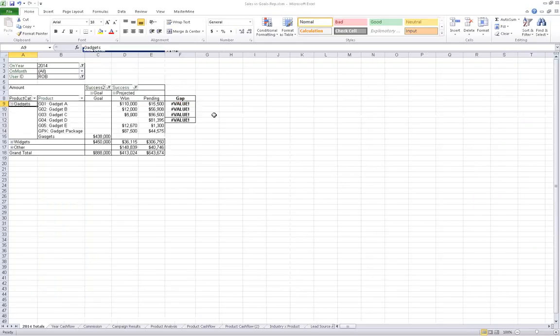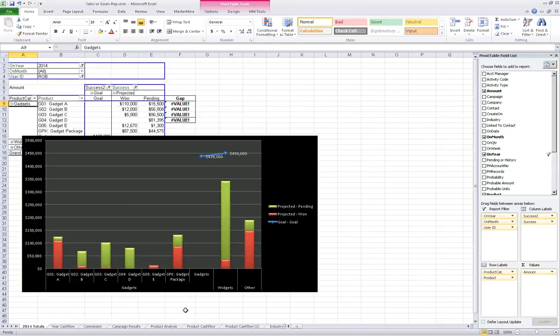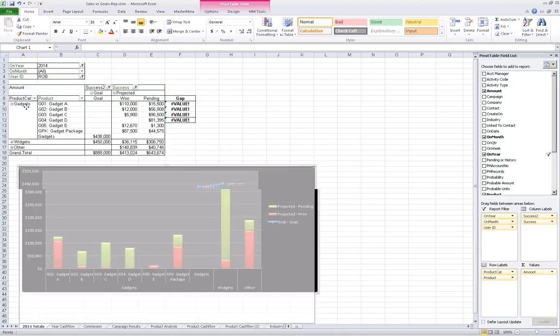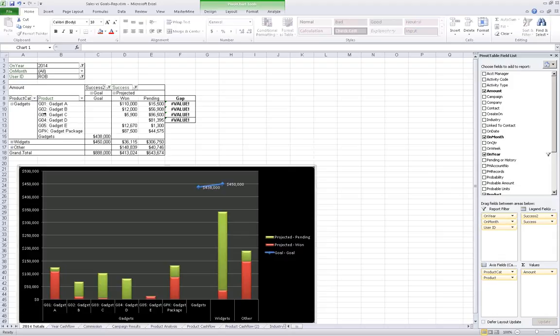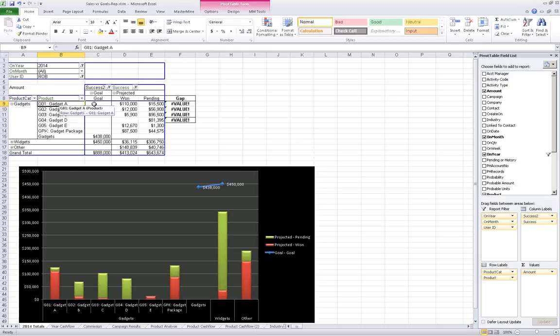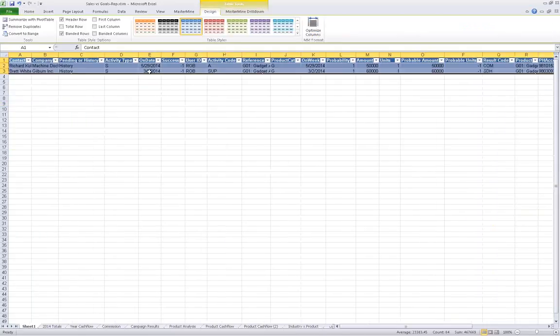If anything along the way here doesn't make sense to you, let me know, of course. But what I'm doing is simply making a little adjustment to this report just so we can see them rolled down by the individual gadgets that we're selling. This is the actual product line from your forecast sale or your completed sale records in Goldmine. In case anybody's wondering what it is actually that's in Goldmine that's showing up in the report here, I'll do a quick drill down here.